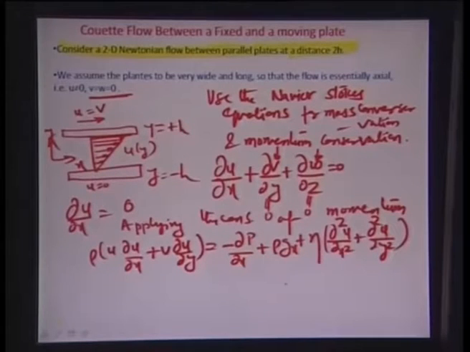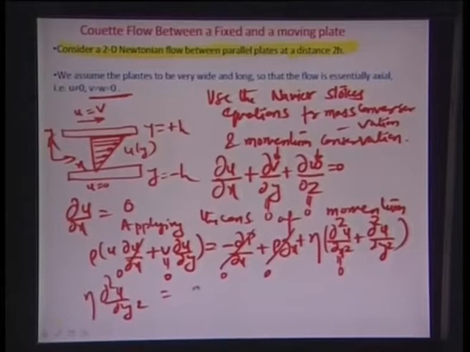Okay, so here, as we know, v is 0, as we had made in the assumptions for the Couette flow, and du by dx has already been obtained to be 0 from the earlier conservation of mass equations. We assume there is no pressure gradient, it is just a movement of fluid trapped between two plates with one moving, one fixed, and there is no inertial component of the flow. Also, d2u by dx2 is 0 because du by dx itself is 0. So therefore, we are only left with eta del 2u by del y2 equals 0.